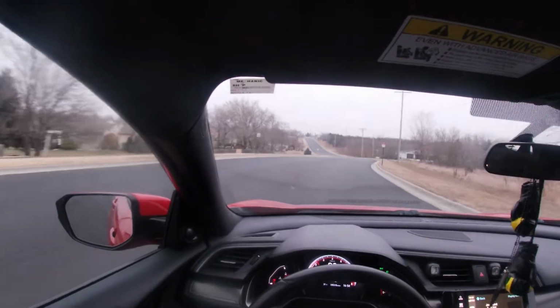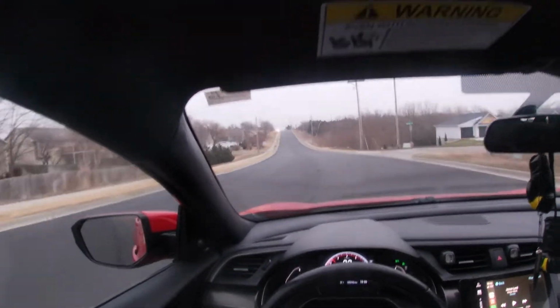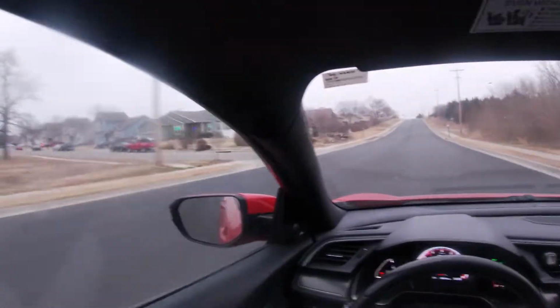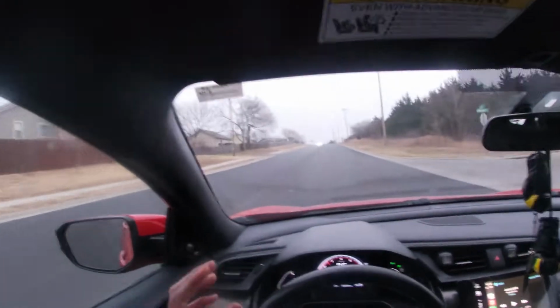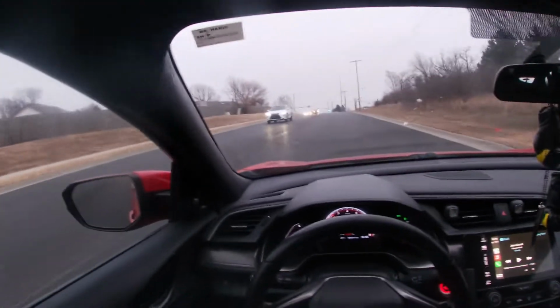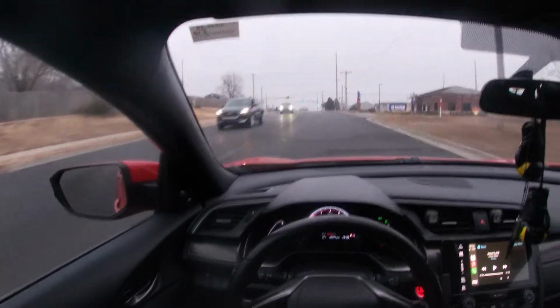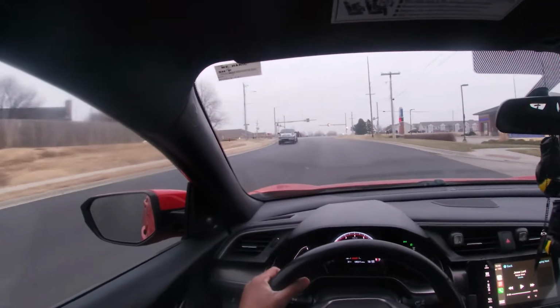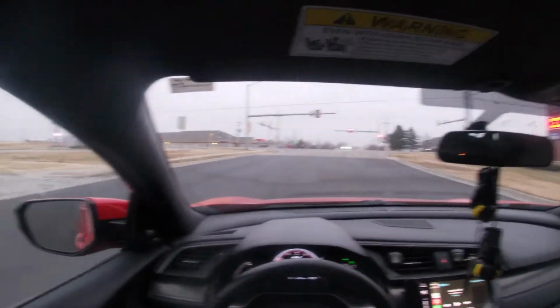The exhaust is terrible. For a sports car, it is terrible. At least the Si should have come with some 2.5-inch outlets. I mean, that's still small, but at least 2.5. Come on, the Velosters' stock exhaust is beautiful. I wish that Honda did that. I know they can. I don't know why they went with this thing.